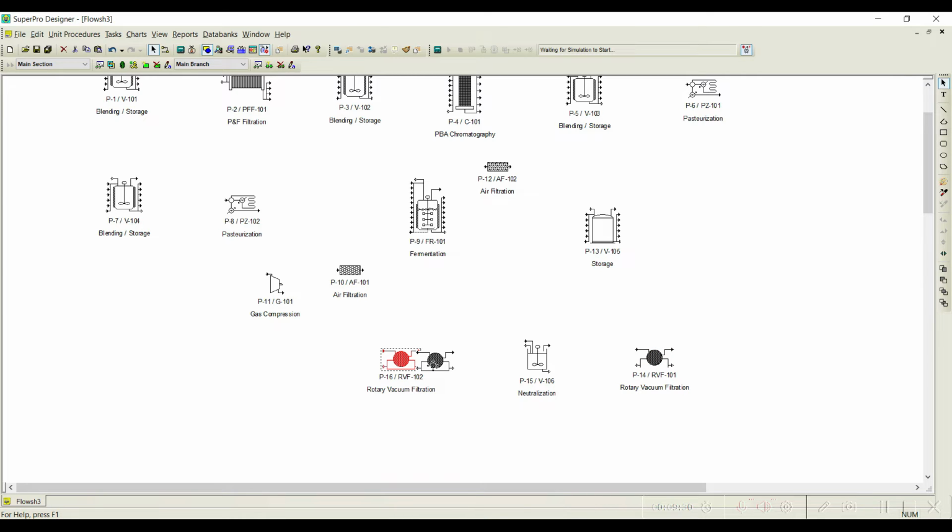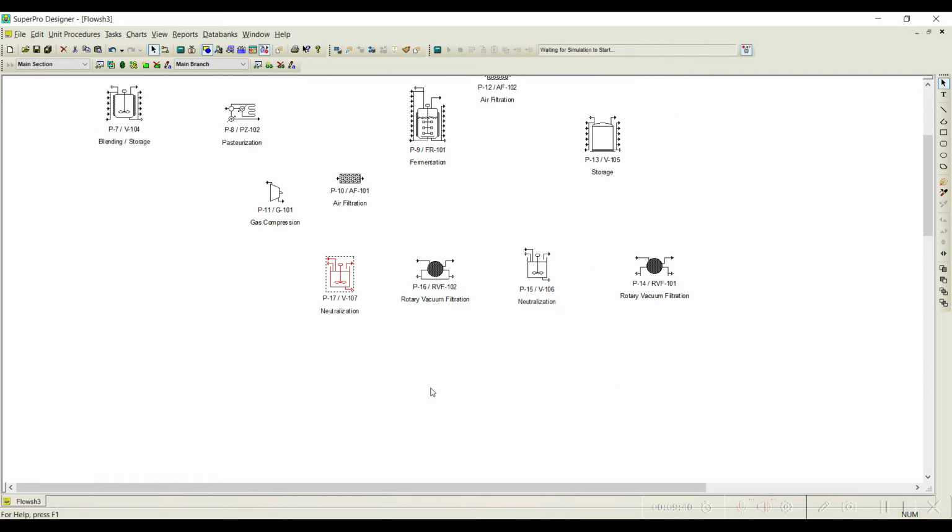So you got one more rotary vacuum filter, and we need one more neutralization unit. So I'll copy and paste it. Now there is one more neutralization unit, and from the neutralization unit, again we require one more rotary vacuum filter. We'll copy and paste it, and whatever comes from the rotary vacuum filter is sent to a crystallization unit. So you go to unit procedure.